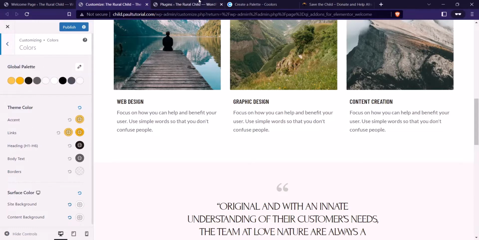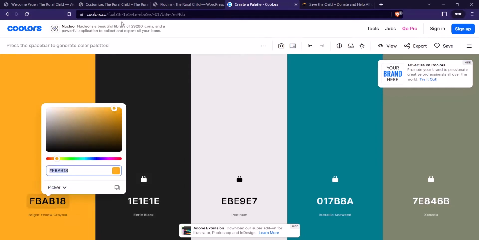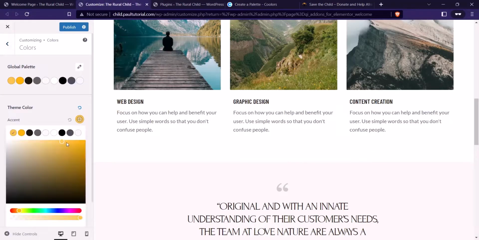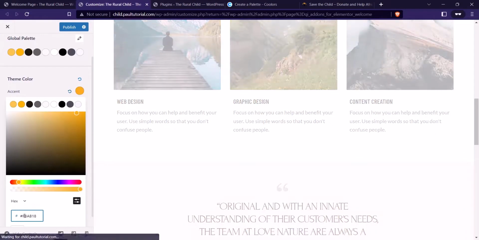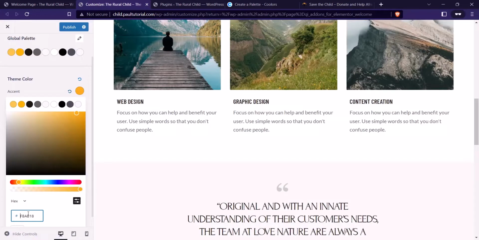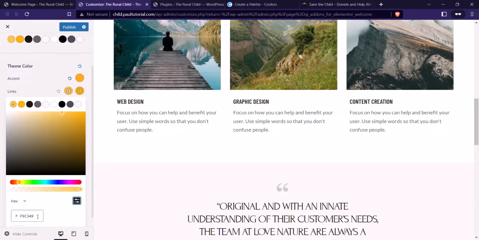So I already have a list of all my colors here on colors. So I'm just going to copy some of it into this. So you can enter the brand's color. You can change all this from your hand. You can enter your own brand color. So for me, I'll just enter this here.